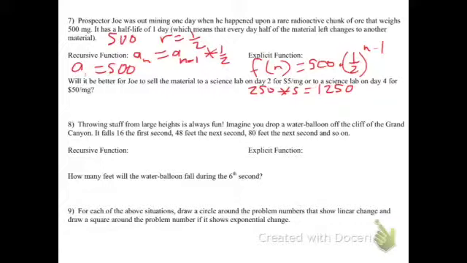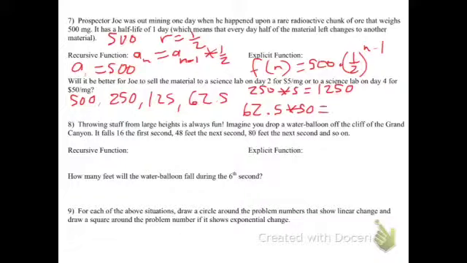And then we have to figure out what the weight's going to be on day 4. Well, day 1 is 500, next day is 250, next day is 125, and then the next day is going to be 62.5. And so on that day, he would get the amount if you times it by 50. Let's times it by 50, and he would get 3,125. And so we would go with day 4 on this one. Day 4 we get more than double, actually.